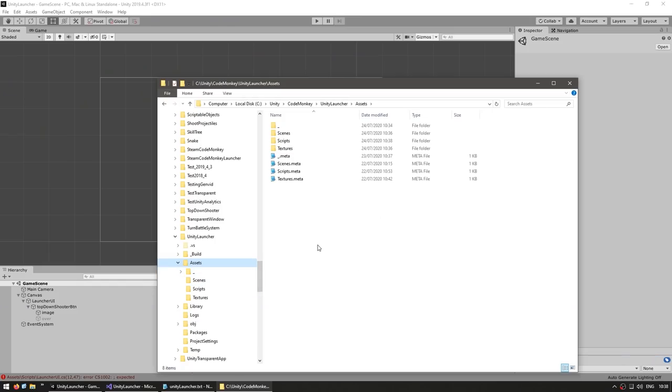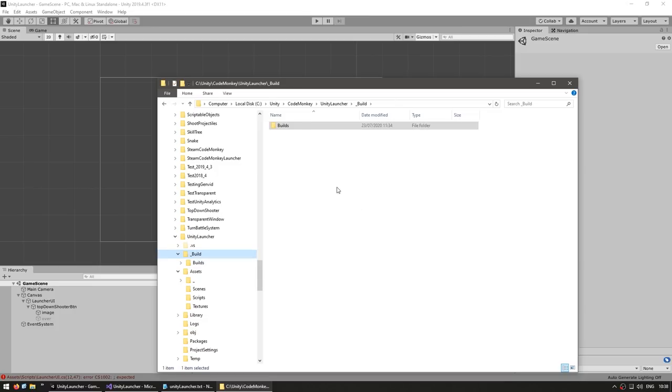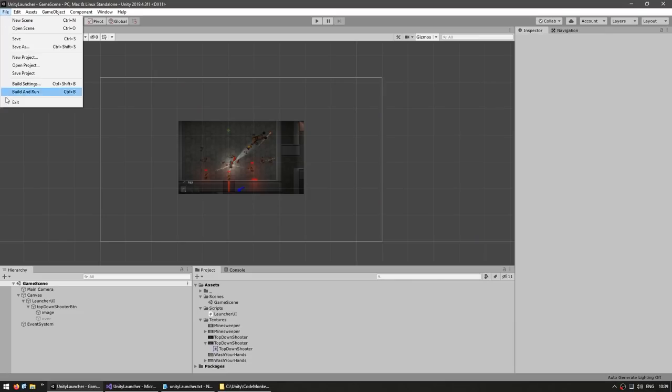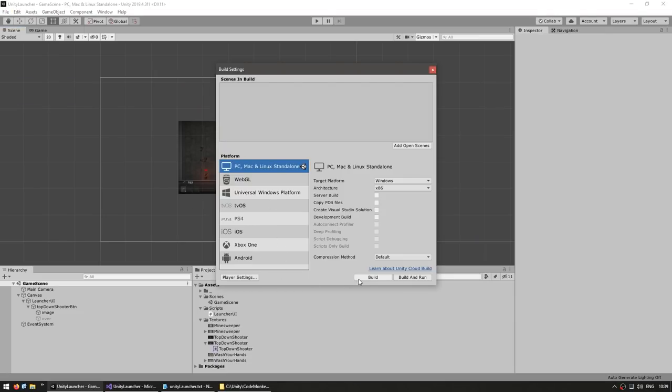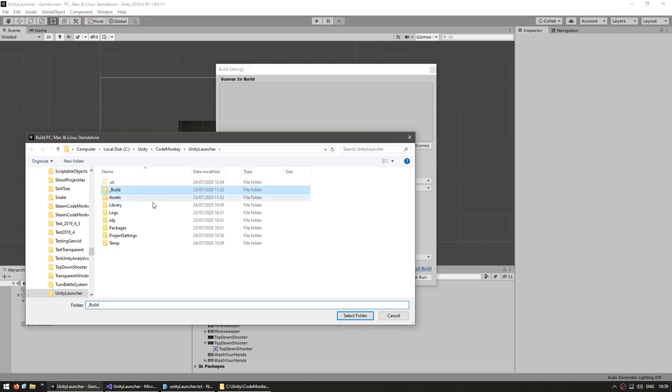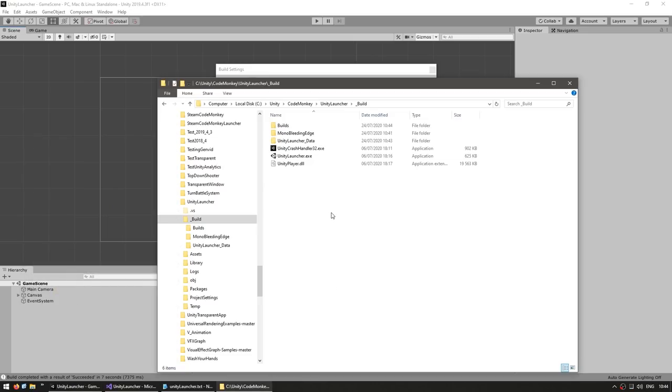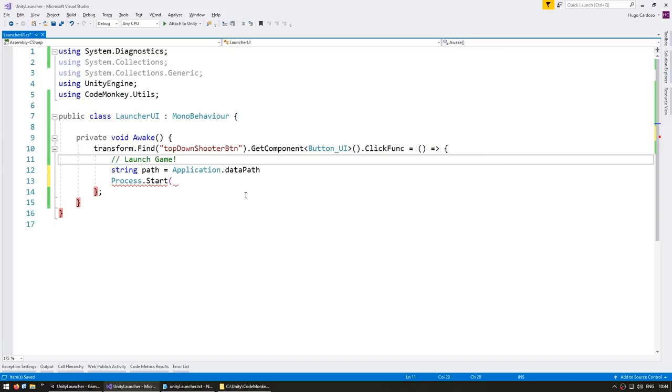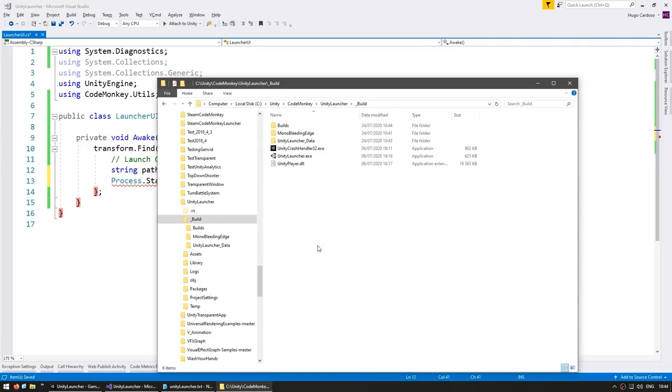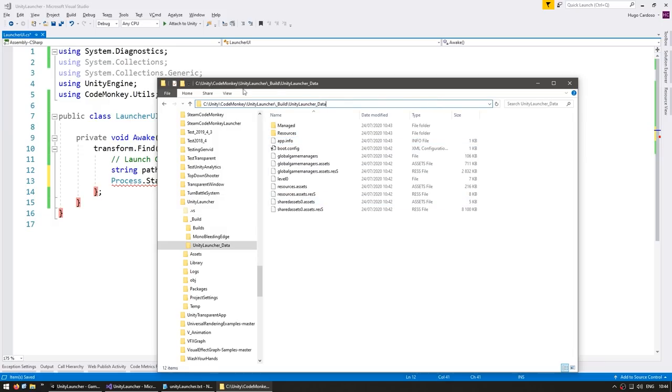Okay, so here I am in the Explorer, and this is our project. Now the builds for our games are inside this folder, and in here we have the builds and the various builds. So it's in here that we're going to construct a build for the actual launcher. So let's first see where the Application.dataPath will go to. So here, let's just quickly make a build, go into build settings, and we're going to make a build, and choose the build folder and build. Okay, so here we have our build created. And now here, the Application.dataPath will go towards the path inside this data folder. So it will give us this path up here.